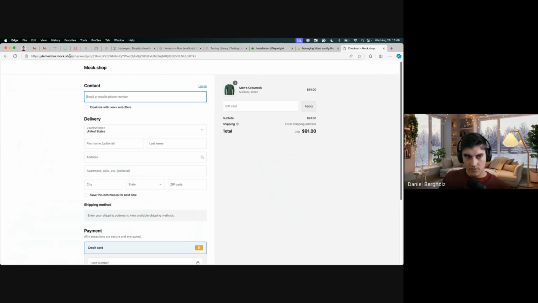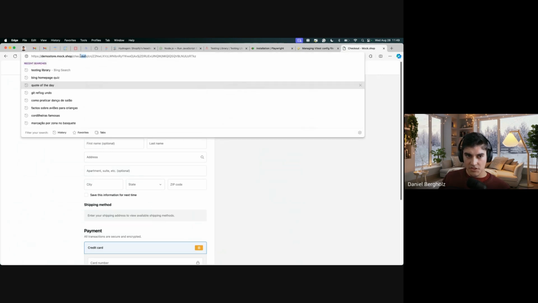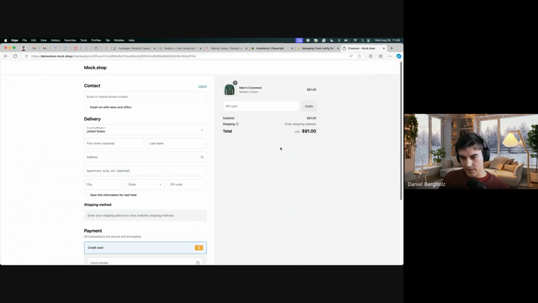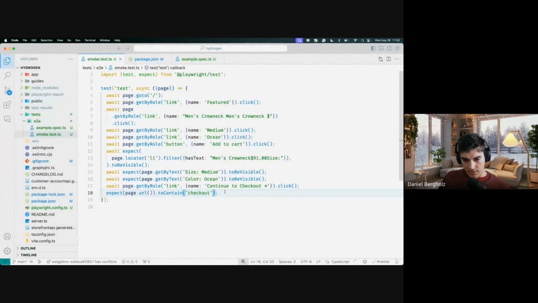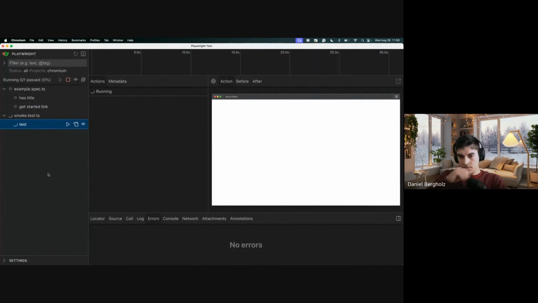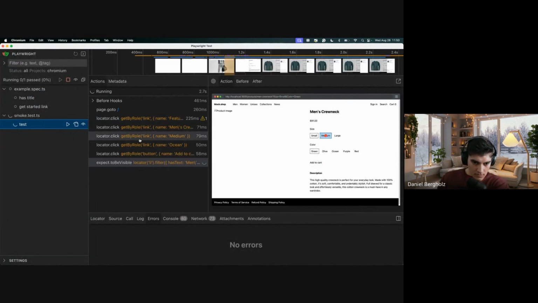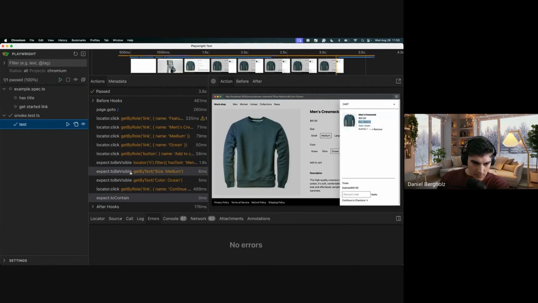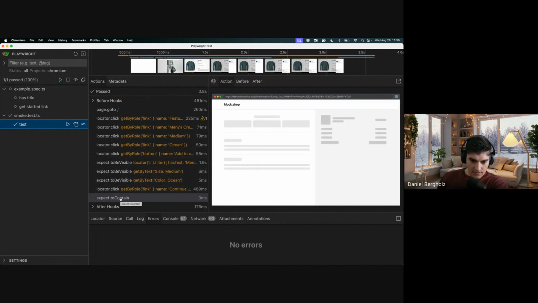Yeah, demostar.mock. So for now, I'm just going to check if there is a checkout inside the URL. I already added this. I should be able to just rerun the test inside here. Let me rerun. Okay, expect to contain, yes.